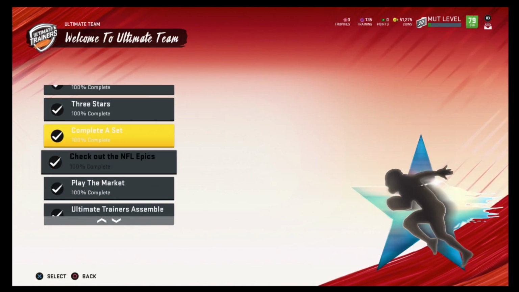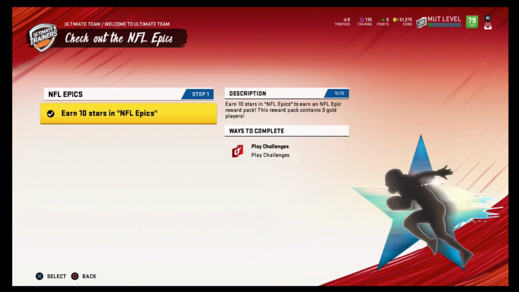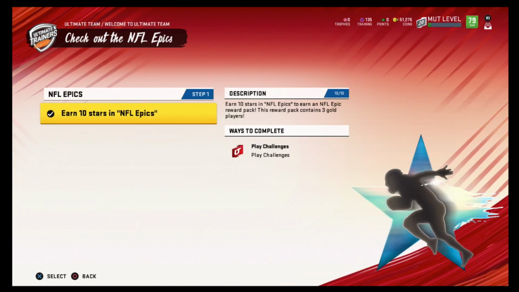So after that one, you're going to have to check out the NFL Epics. So what you have to do is earn 10 stars in the NFL Epics. So that's pretty easy as well. It's just completing solo challenges.